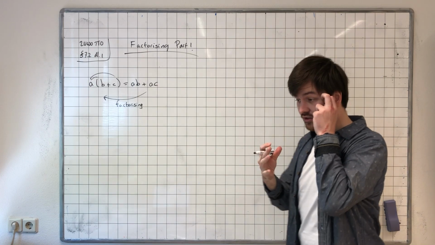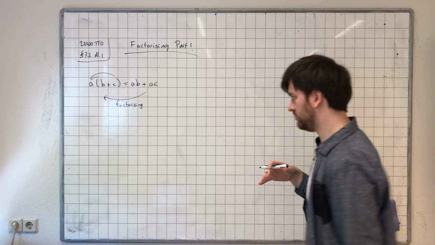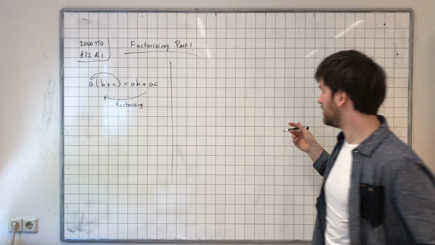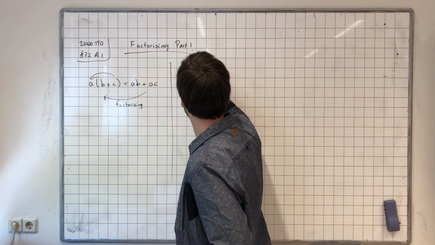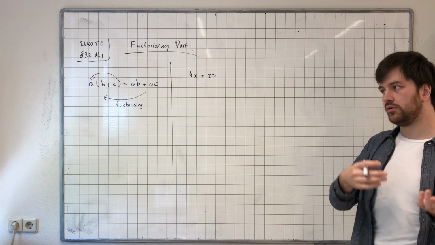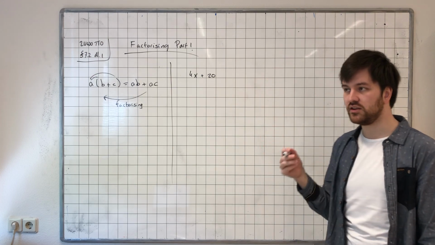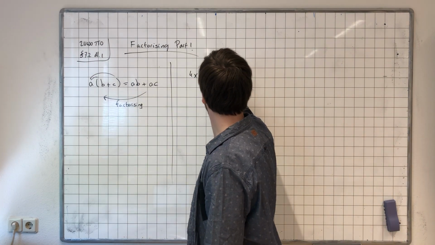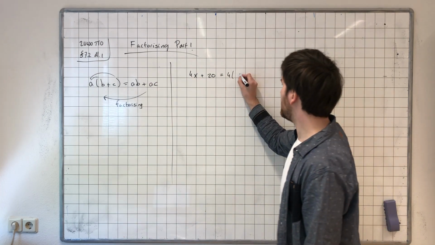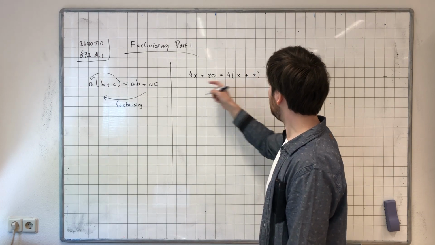And when you look at this with just letters, it looks really difficult, but I think this part is not that difficult. Hopefully, you'll see. There are several examples that I want to show you, and the first one is 4x plus 20. If you want to factorize this, we have to look for common factors, something by which we can divide both of these things. In this case, it's a number. It's 4. Then to get 4x, 4 times x is 4x, and 4 times 5 is 20.